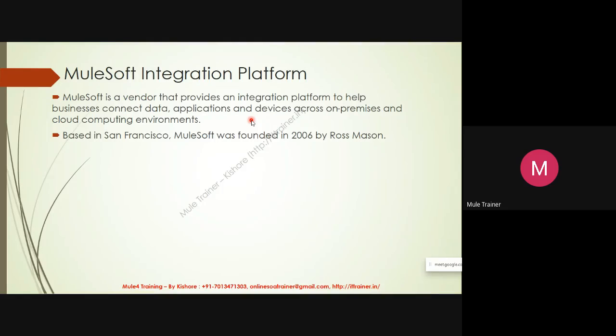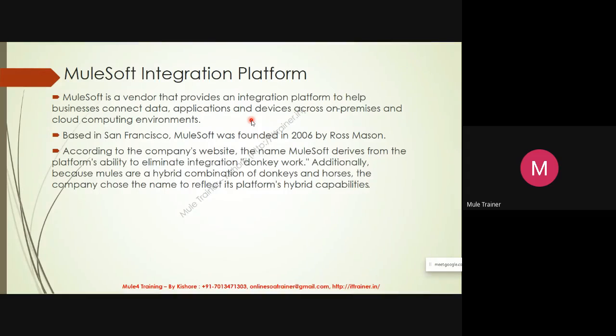It is based out of San Francisco, and it was founded in 2006 by Rasmussen. According to the company's website, MuleSoft derives from the platform's ability to eliminate the integration's donkey work. He was working on Java, writing Java code to integrate systems, and he thought he was doing the same kind of work in every other project.